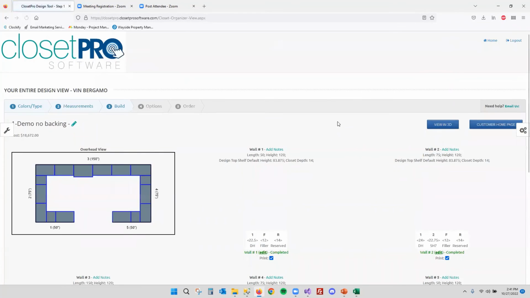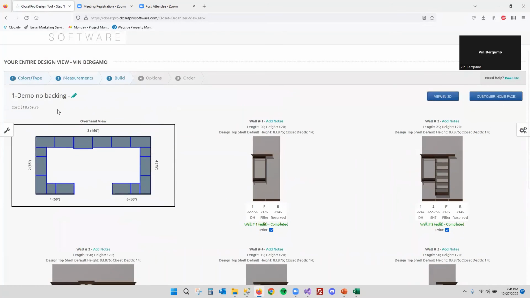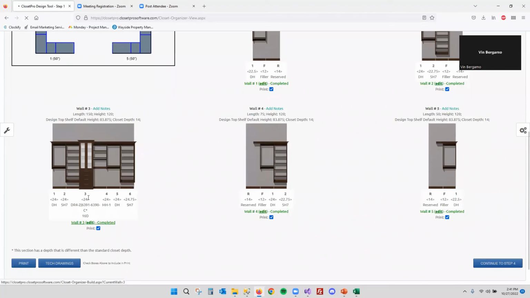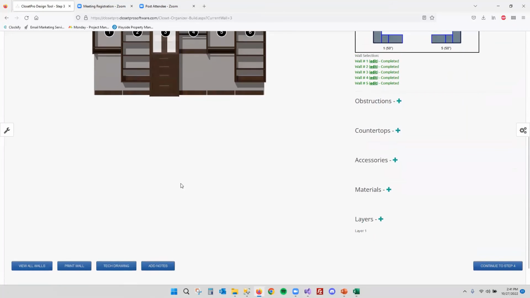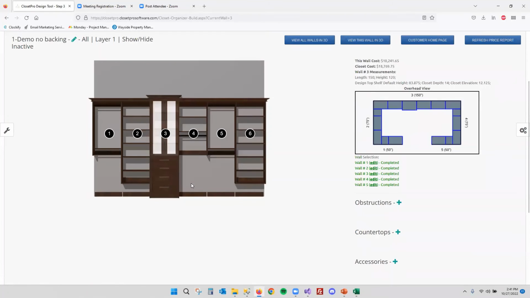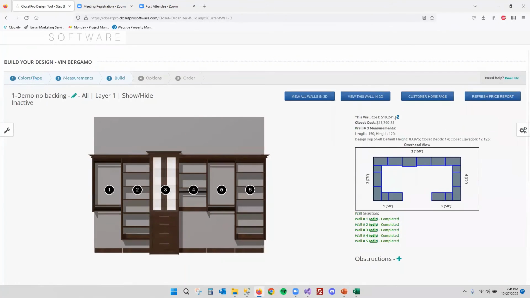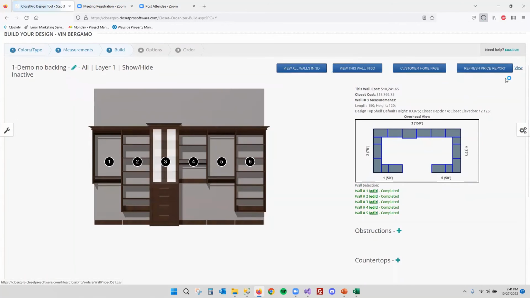And if this price is still not the same, then what you want to do is go into the individual walls here. So if I come in here, it looks like this doesn't like the bottom pleats on these. But if you come in here, you'll see the wall cost right here. And if that's different than when you originally did it, do this refresh price report, and that will help you track down what on that price report is different. So where that $700 difference is coming from.